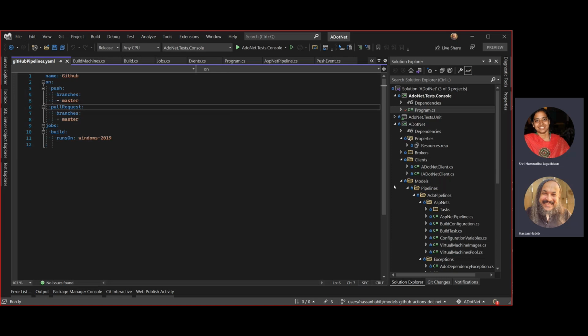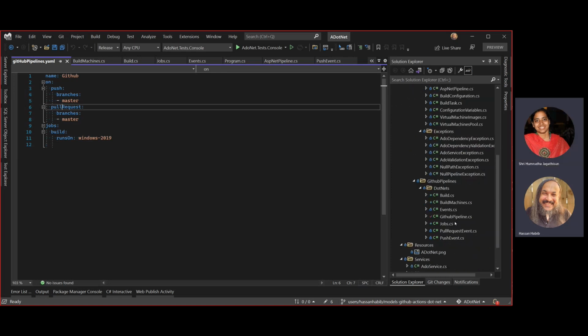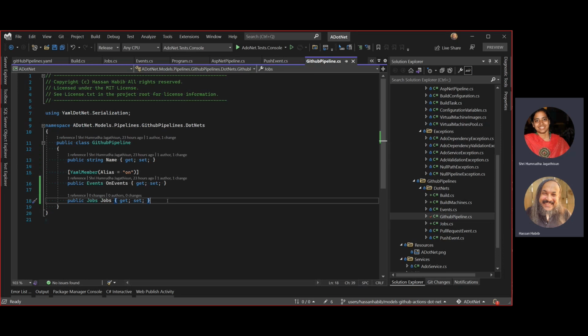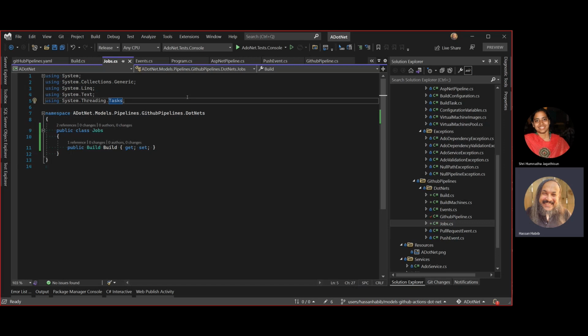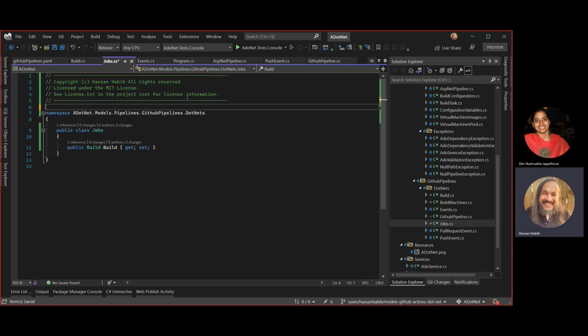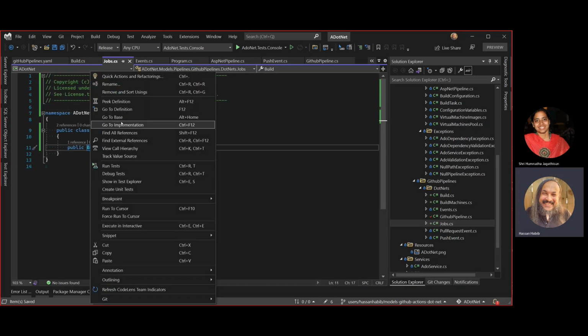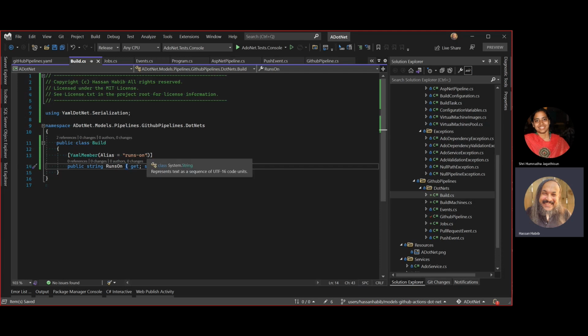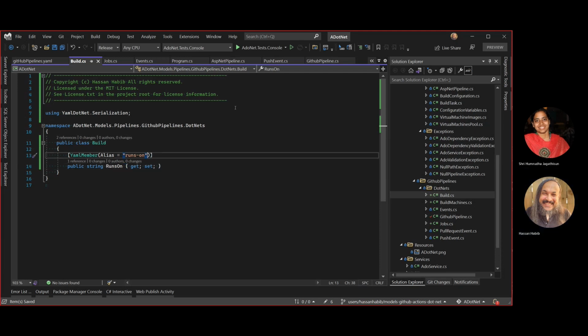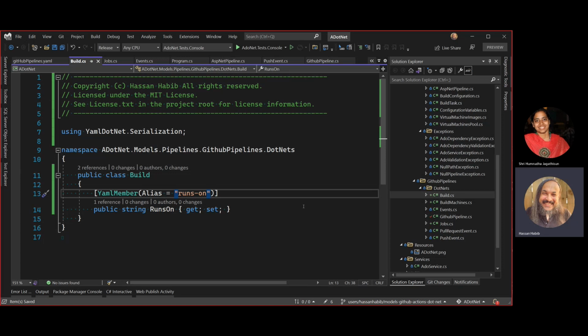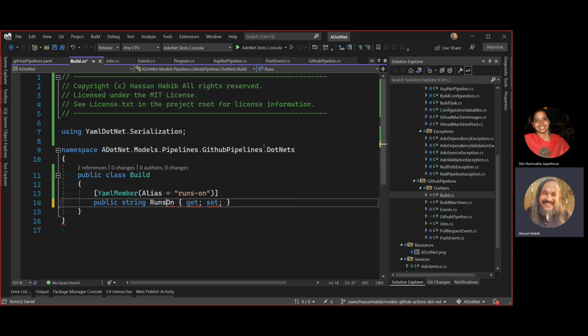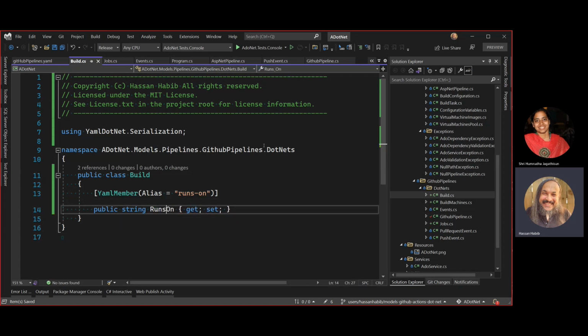When you generated the first time, did it work fine for you? No, no, it didn't. It was just one word. Yeah. Really? Okay, let's see what's the deal with that. That'll be another thing that we're gonna have to research, I guess. But let's see. So this is alias runs on. This should be okay, I think. And I don't think C# will allow you to have dashes in here. It might allow you to have underscores, but it might not allow you to have dashes.